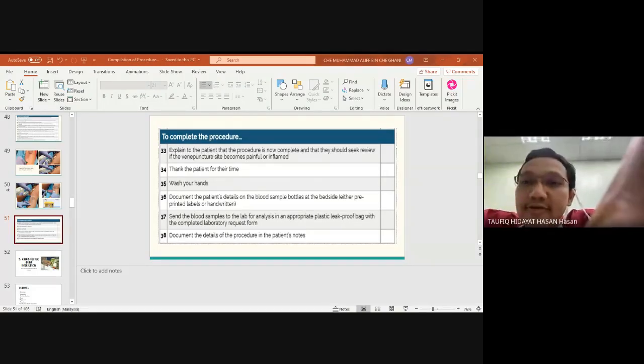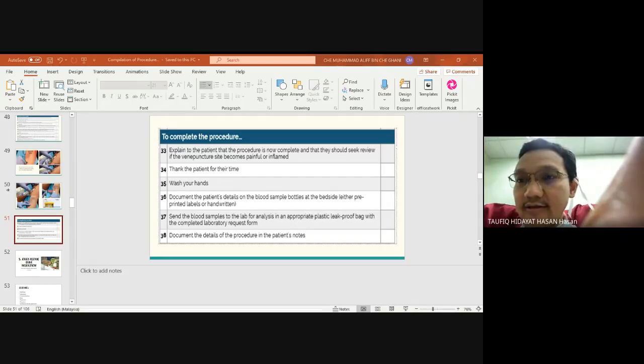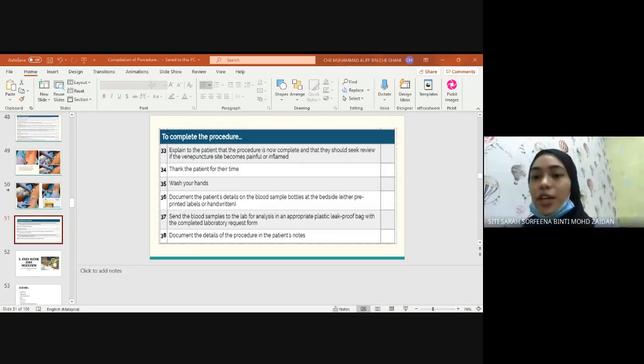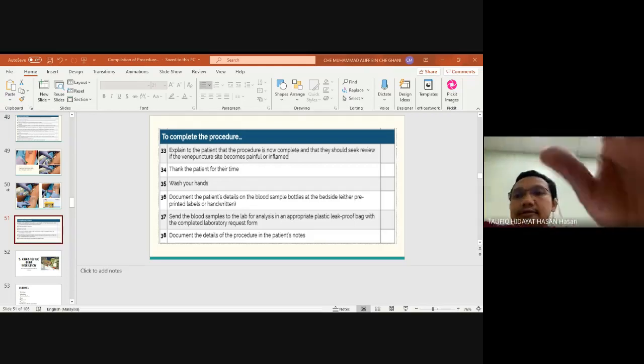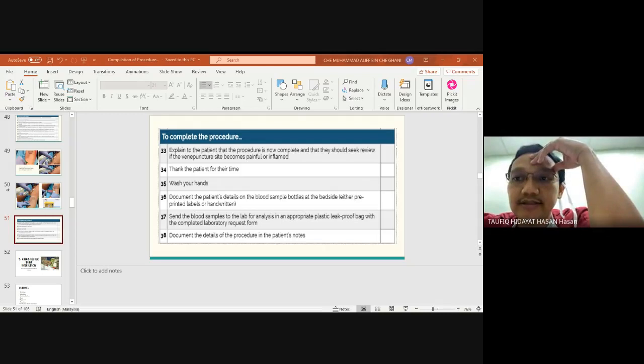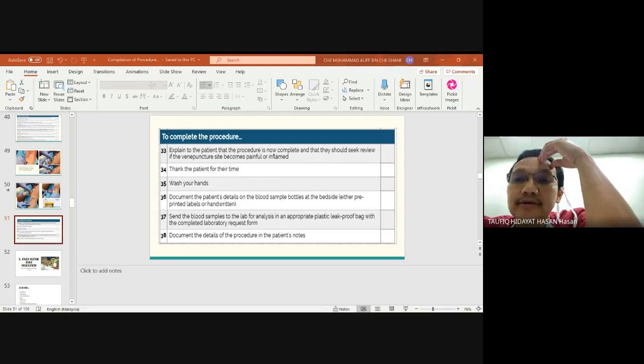Alright, so what's the difference? The difference is that this is a sterile procedure. Sterile like a central line, but the PPE is level 1 only, apron is fine. Whereas for the central line, you need level 2 or level 3, where even the gown must be sterile. For blood C&S, only the gloves are sterile. Okay, any questions?